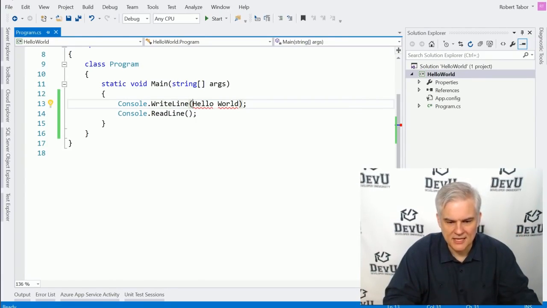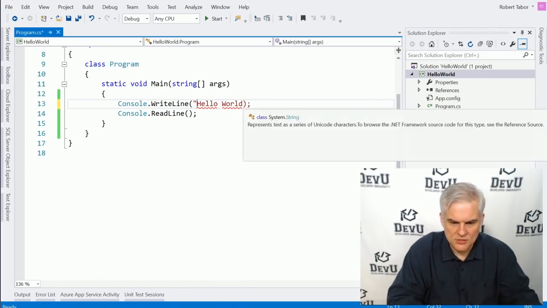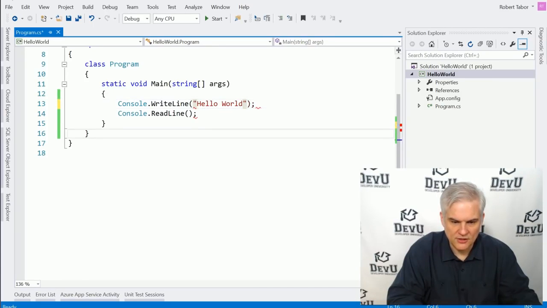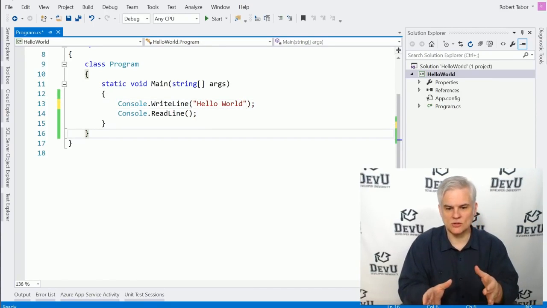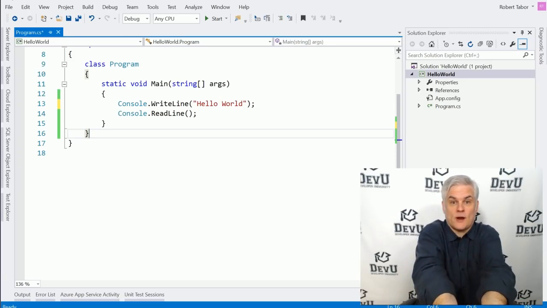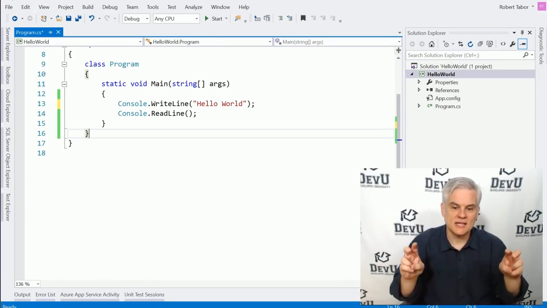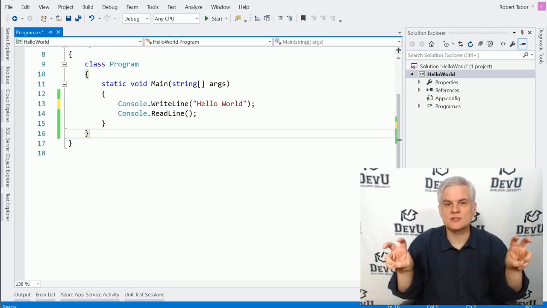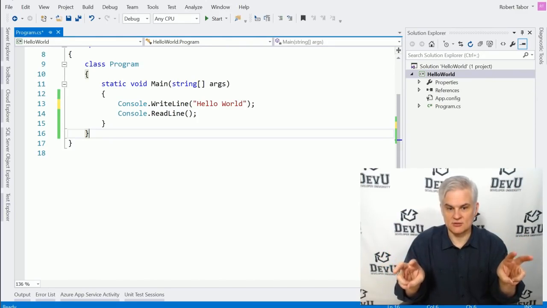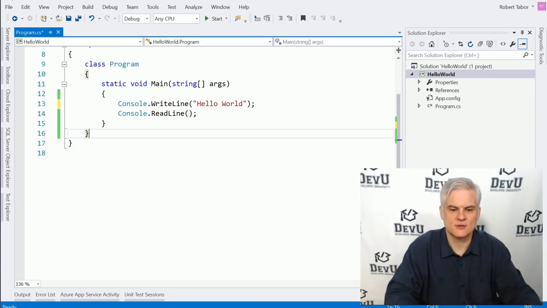Now remember, we needed to use double quotation marks around that string of characters, hello world. Alphanumeric characters that we want to literally write to screen, we need to surround with characters that indicate we want to use this literal string. So to do that we use double quotes.